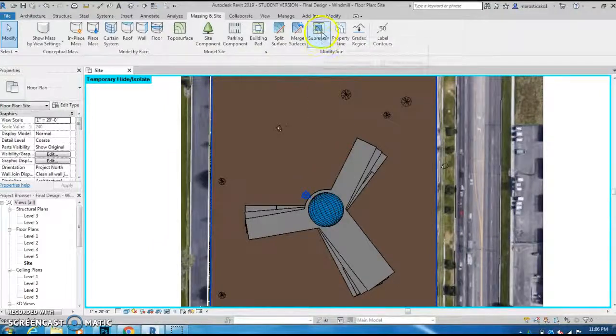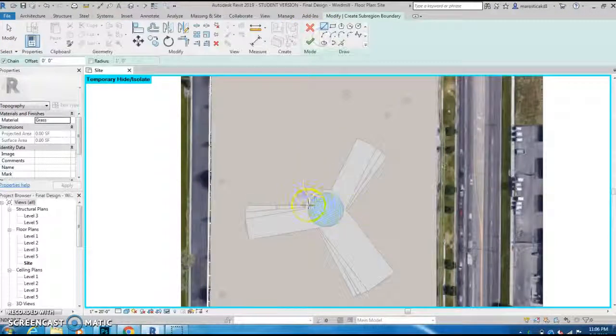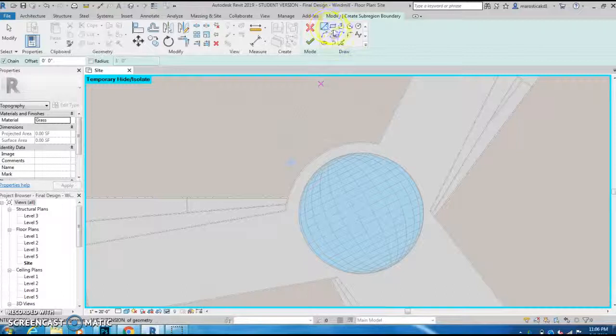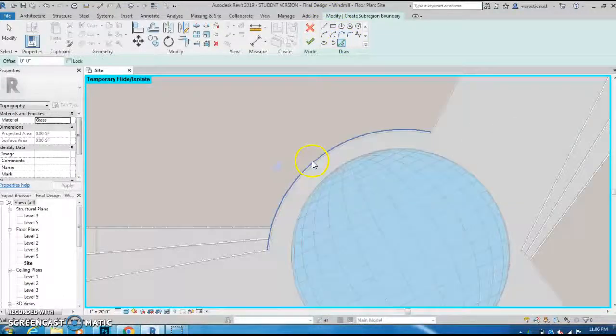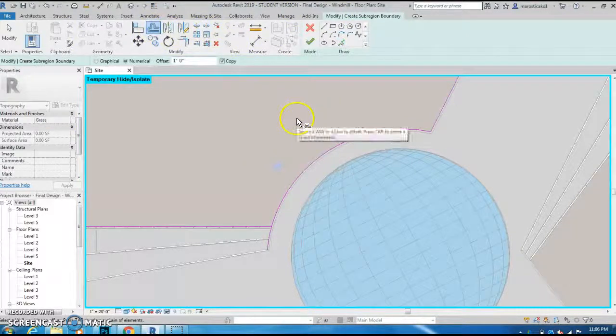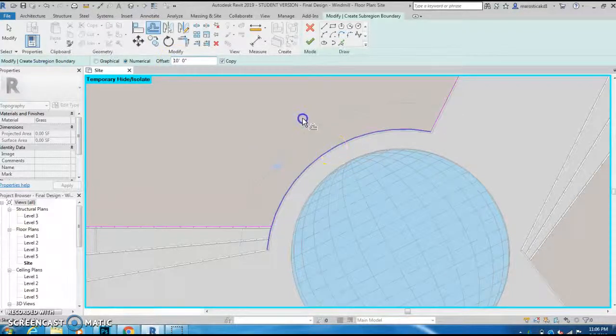Then what you can do is put in a building pad or sub-region, which is how I do my concrete. I'll just show you how to do a sub-region real fast. You can select lines or just draw them in however you want to do it. Okay, almost there.